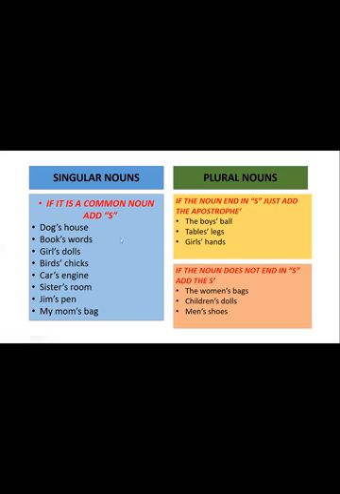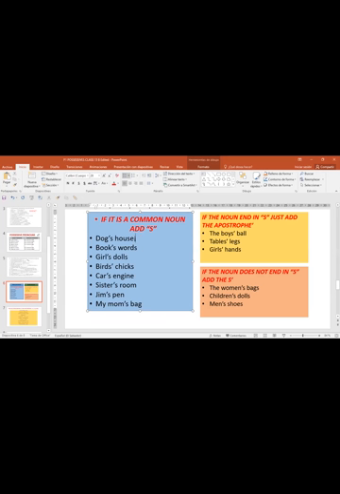Ok, entonces, then. Singular nouns, cuando tenemos nombres singulares, por ejemplo, dog, book, girl, bird, car, sister, gym, and mom, lo que hacemos para indicar que a esa persona le pertenece algo es that we add an apostrophe, agregamos el apóstrofe, ese simbolito, ¿verdad? And then we add a letter S. And then we say, dog's house, la casa del perro, ¿verdad? Yo podría decir, ¿verdad? Perdón, este es un teclado americano que me da dolor de cabeza. Okay, the dog's house. Podría ser the house.